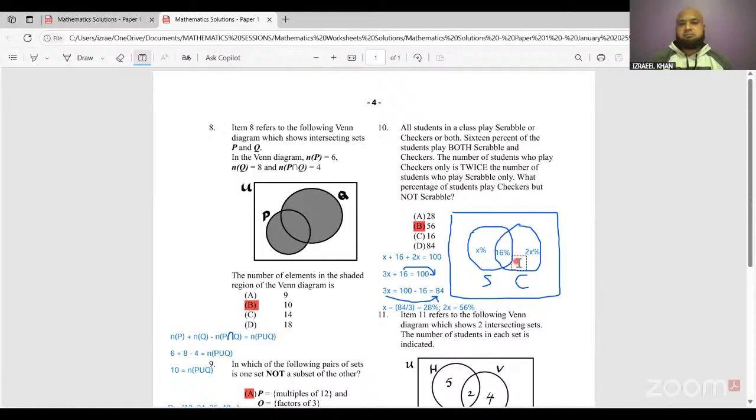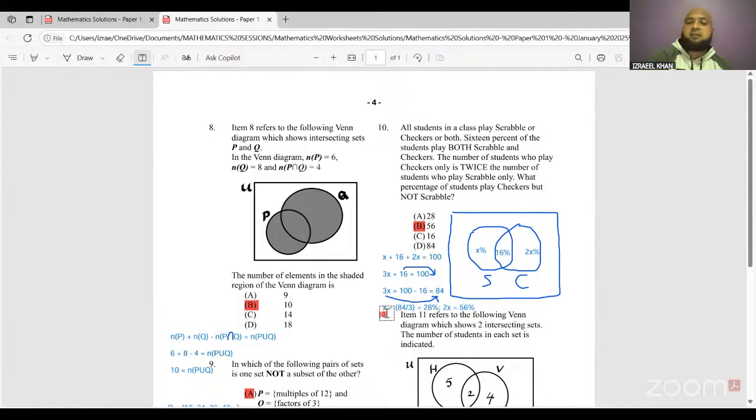All right. How do we work that out? Well, essentially, remember, all students playing either Scrabble or checkers or both, your total percentage should be 100%, right? So if I add x and 16 and 2x, I should get 100. So x plus 2x is 3x, and 3x plus 16 will give me 100. Carry 16 across, it becomes minus. I guess we're doing some algebra here. 100 minus 16 will give me 84. I divide by 3 to get x, and 84 over 3, you will get 28. Again, there's no calculator. Students are going to be doing this manually.